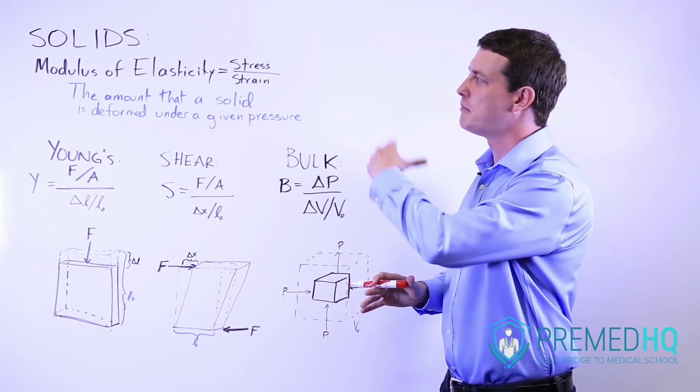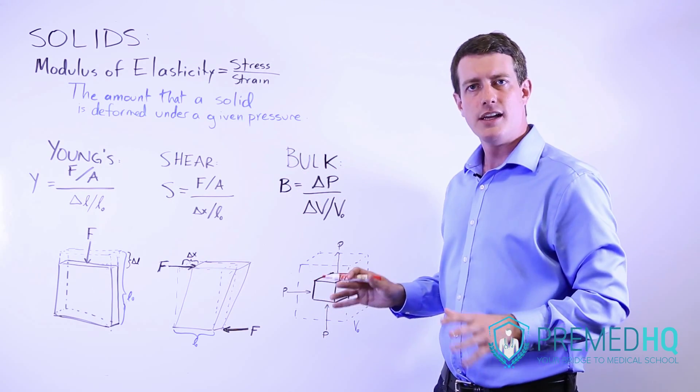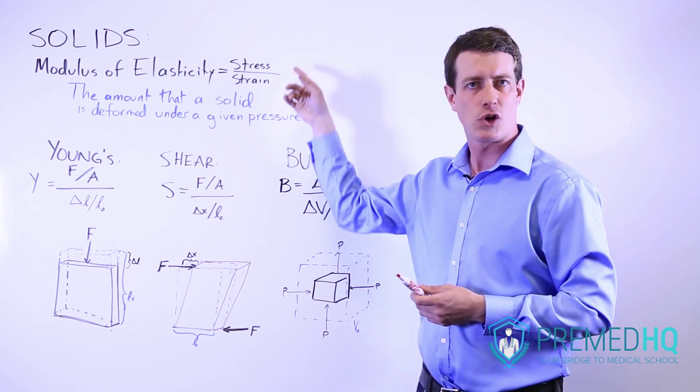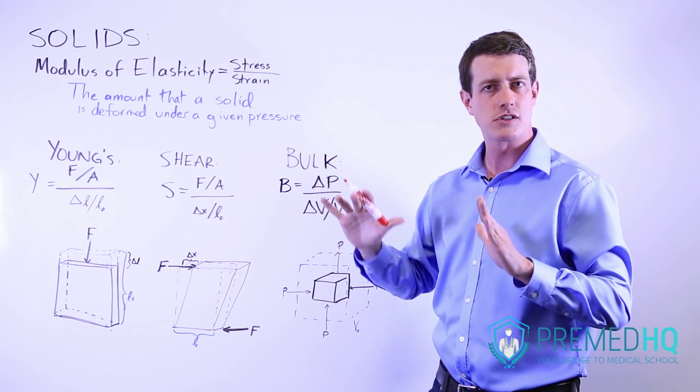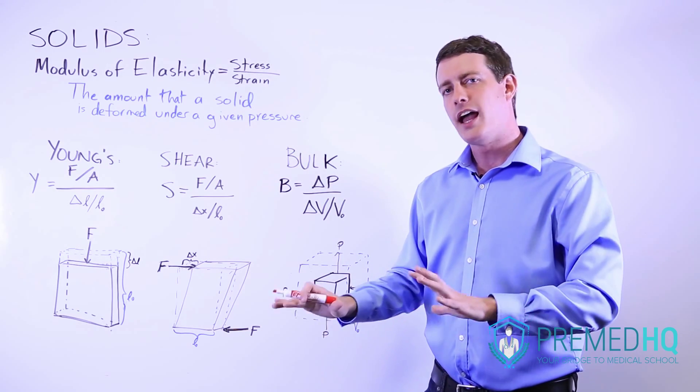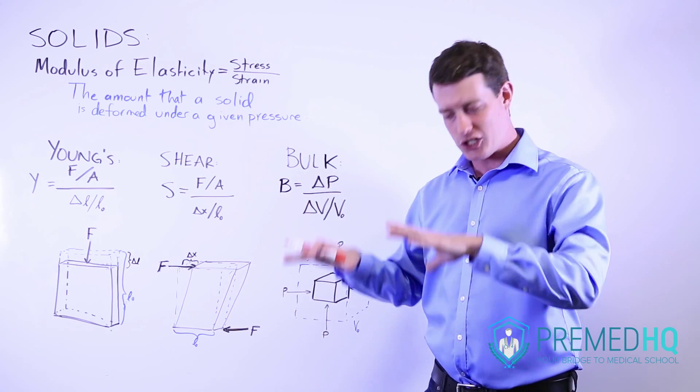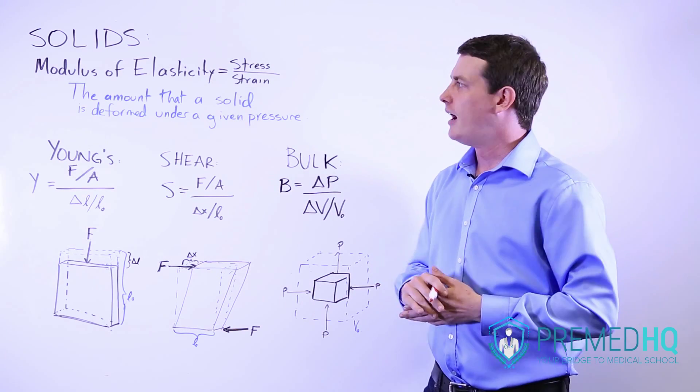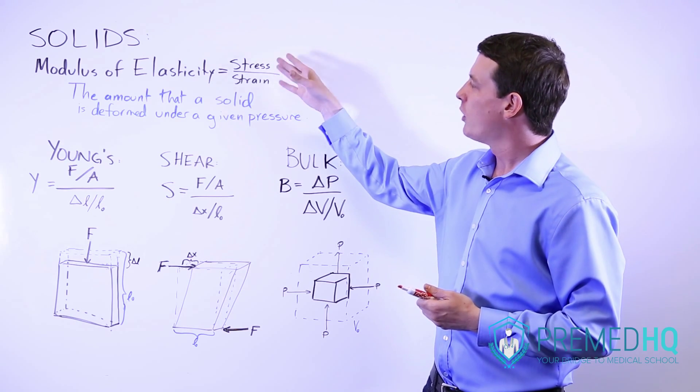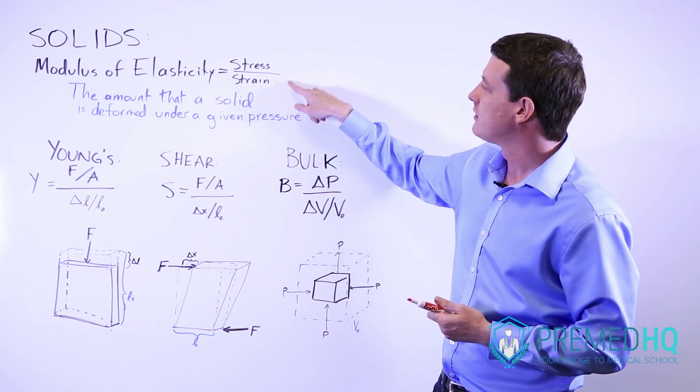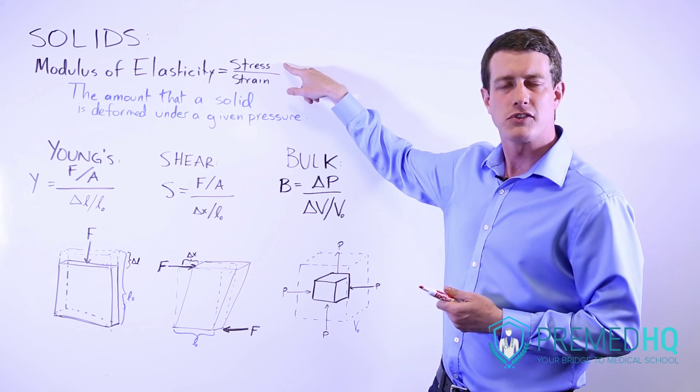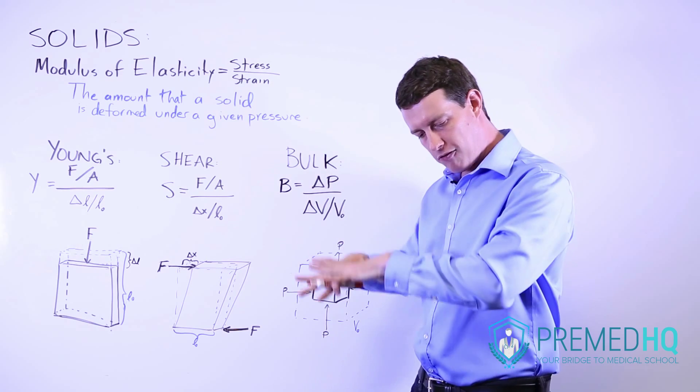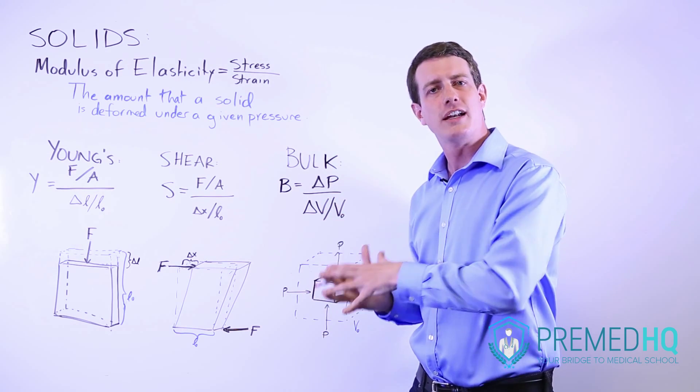And so my recommendation whenever you're dealing with a modulus of elasticity is to forget about the units entirely and break it back down into something fairly simple. Break it down into the fact that the modulus equals the stress over strain. So then if they ask you a question about two different materials that both have a force applied to them and your question is which one undergoes a greater change in height for example what they're really asking you is which one undergoes a greater strain when experiencing the same stress. So the question then is what modulus would involve a large change in strain under the same amount of stress. So something with a small modulus of elasticity means that that thing when it experiences a force undergoes a much greater strain than it would otherwise.